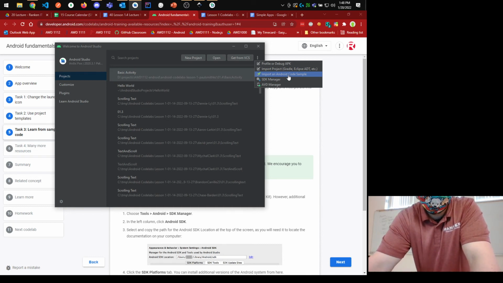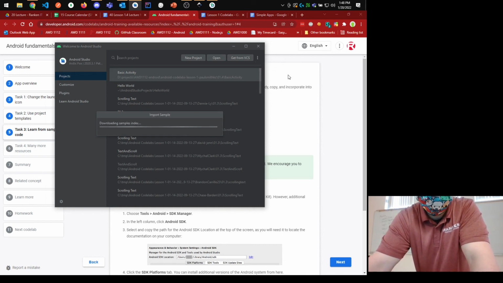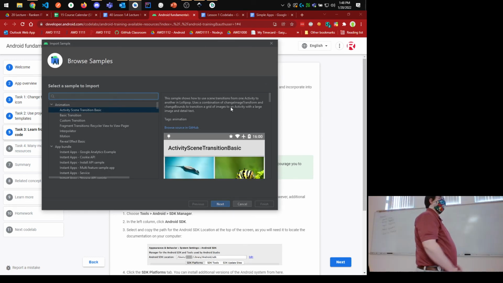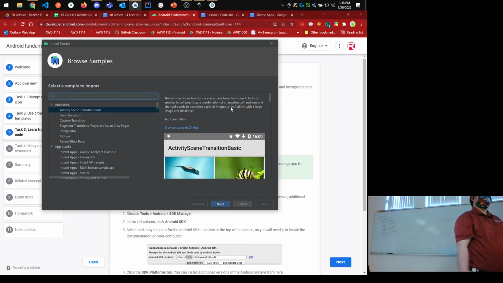Okay, so that gets you to this long list. There are literally hundreds of code examples that Google has written over the years that you can pull in from here. These are all sample projects. I think most of them work. A lot of them have been built recently and kept up to date.